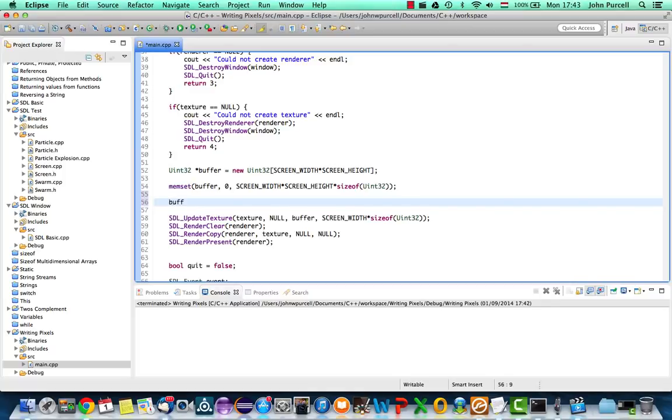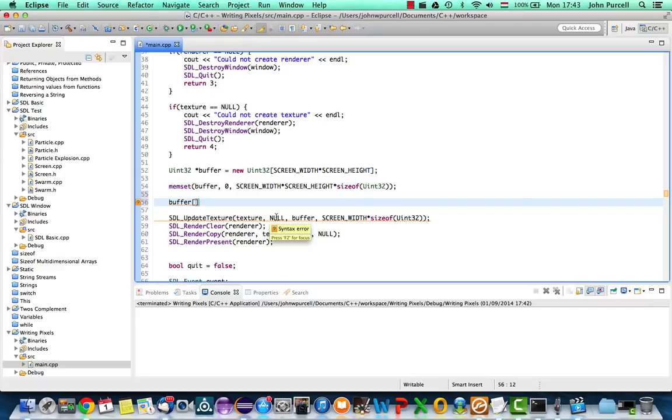So we've got the buffer here containing our pixel data, and we can pick any particular index in this buffer up to a maximum value of 1 less than the screen width times the screen height. 1 less because it's an array, and of course arrays start numbering at 0 up to the number of actual values that we can store in them.